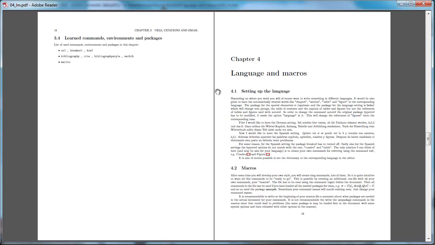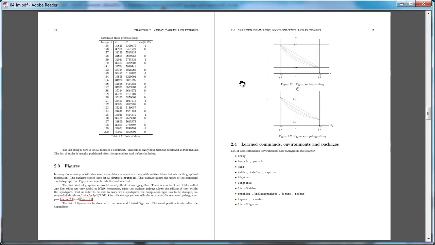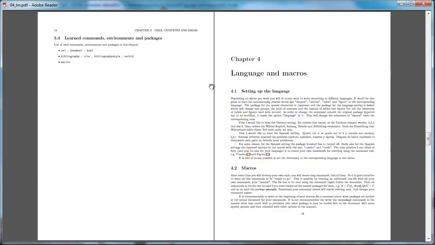And yeah, in the last video, I am going to show you how to set up the language for the entire document. As you can see, I wrote everything in English, so I hope to be able to help more people with that. But these words like chapter or figure here were created automatically by LaTeX, so I was not able to change that. But well, you are able to change that, of course, with a special package.